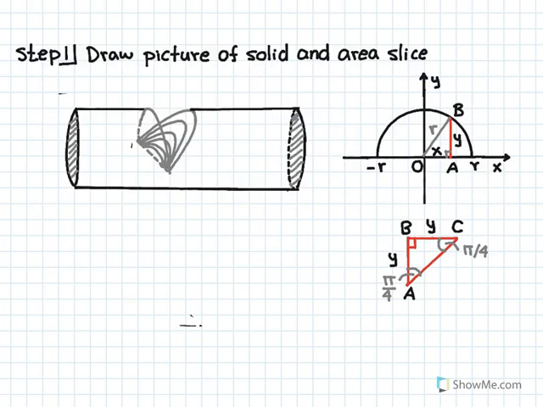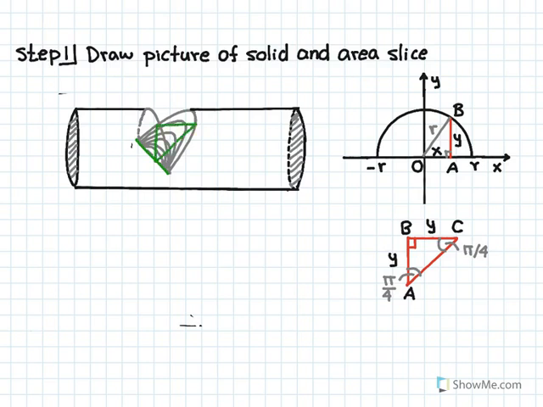As usual, we start by drawing a picture of the solid and the area slice. So you can see the wedge that's been removed. Our goal is to find the volume of the wedge that's removed. Let's start by placing the x-axis along the diameter where the vertical cut and the 45-degree cut meet. So here's the x-axis. Now let's draw in this cross-sectional slice. So here it is.